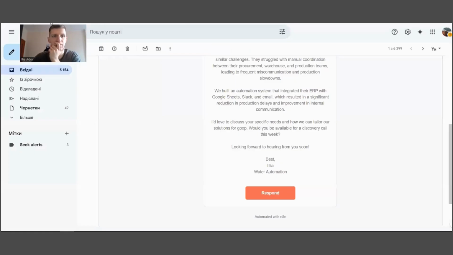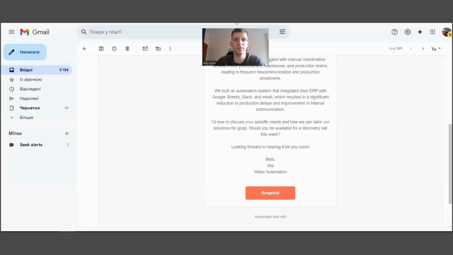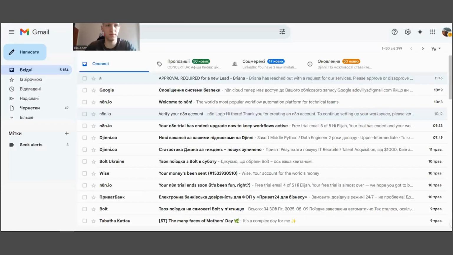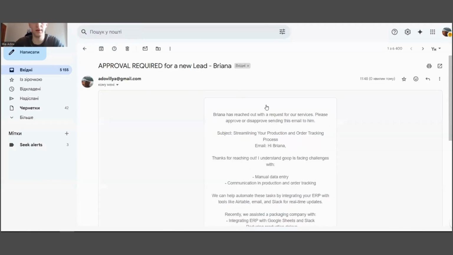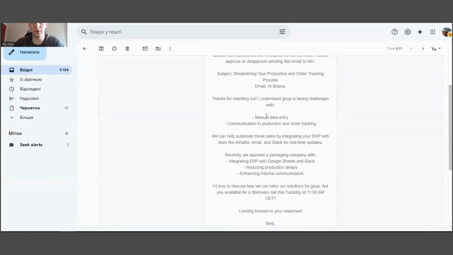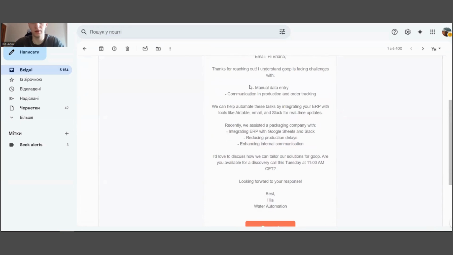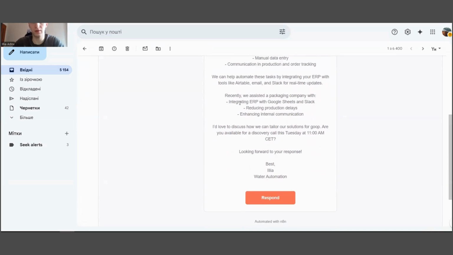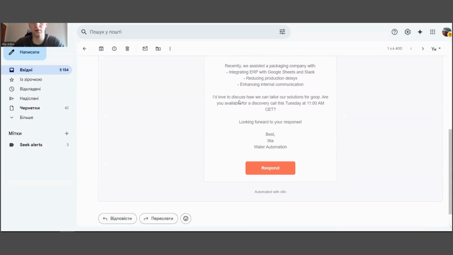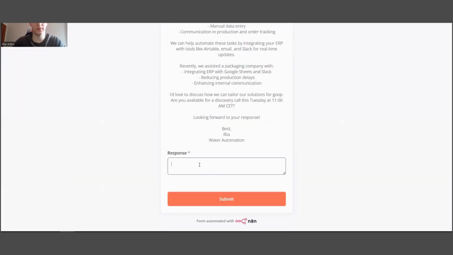Yeah, it got it. Now it should have received another email. Yeah, we have it. Let's see. It made it significantly shorter. It added some bullet points to address key problems. And it actually offered particular time slots. Okay, and let's tell it to send it off. Send it.